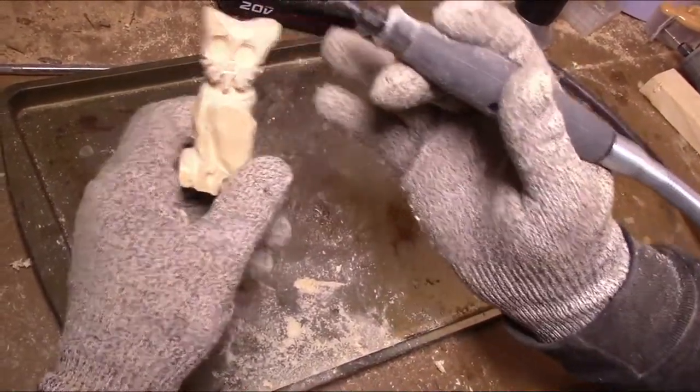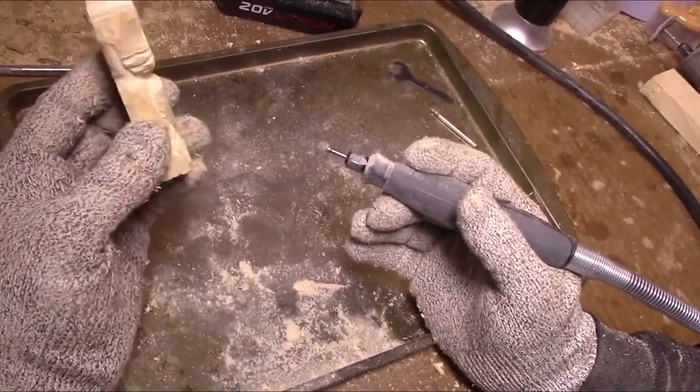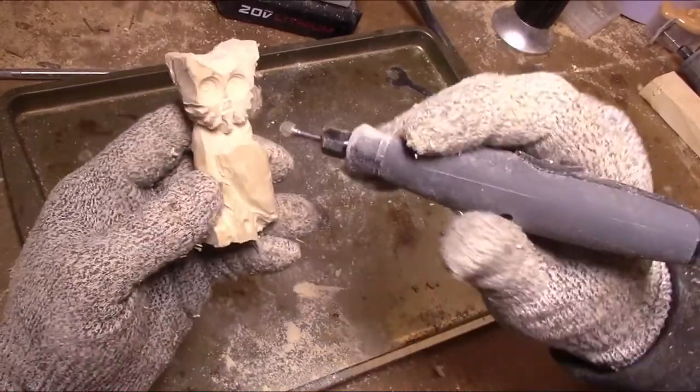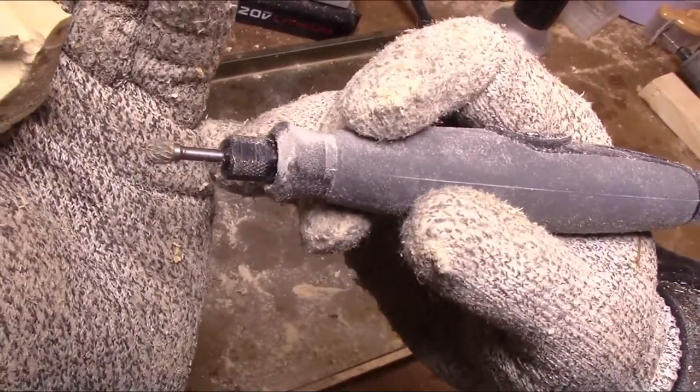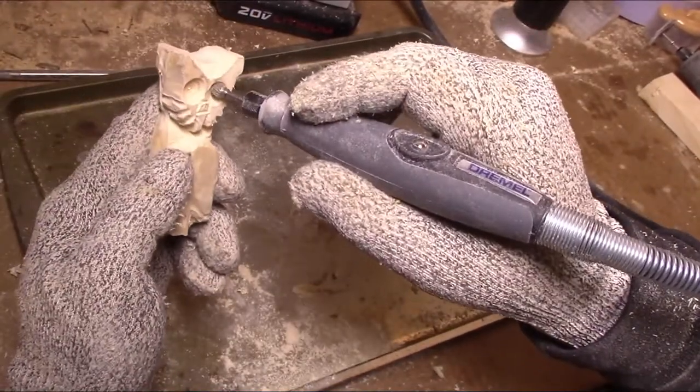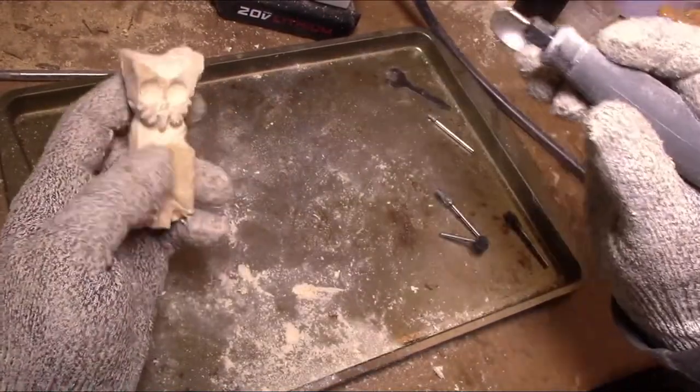So this is pretty much the first time I've carved miniature. This is the smallest thing I've ever made. I'm going to switch over to a smaller metal round burr, 1/8 inch. And I'm going to see if I can go deeper in here.